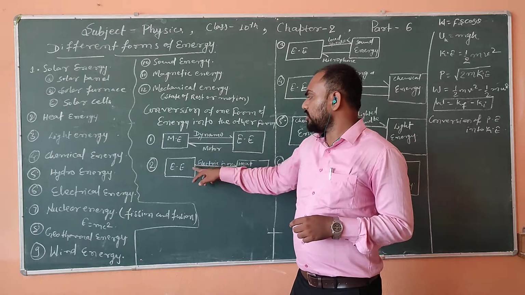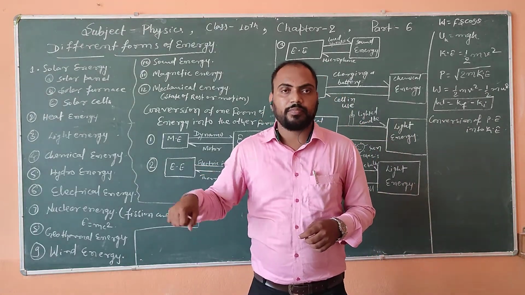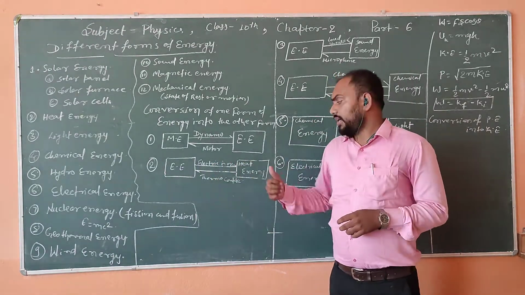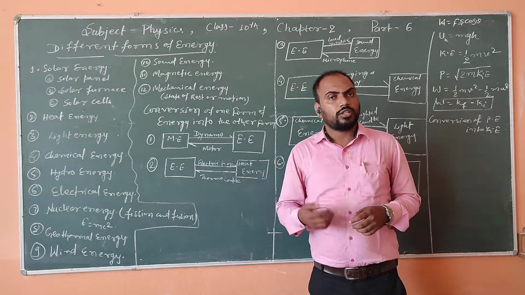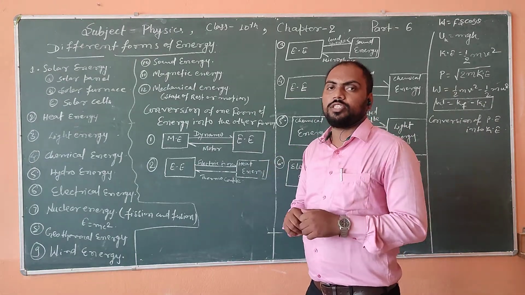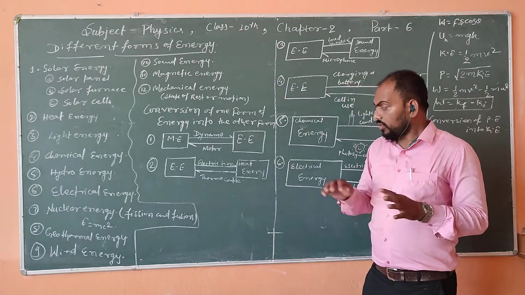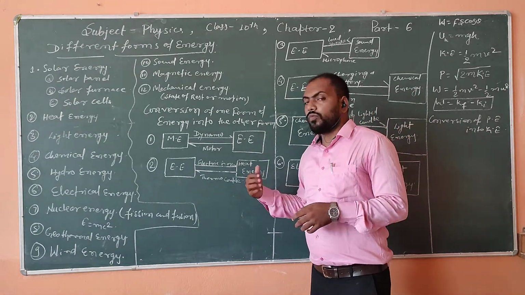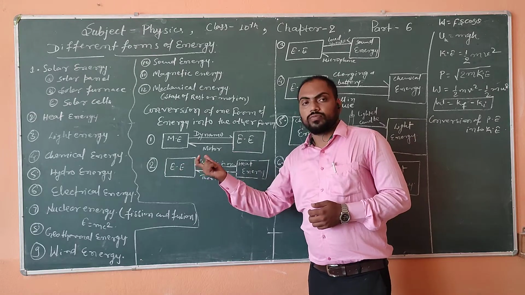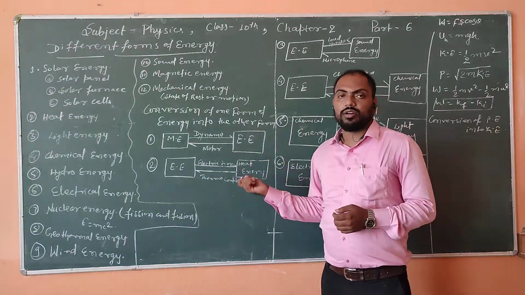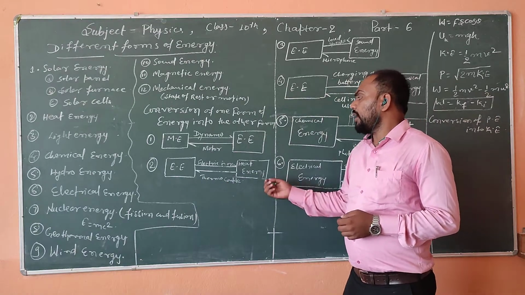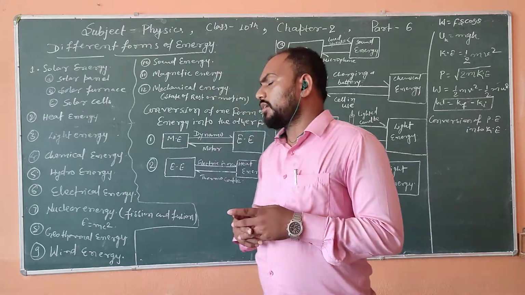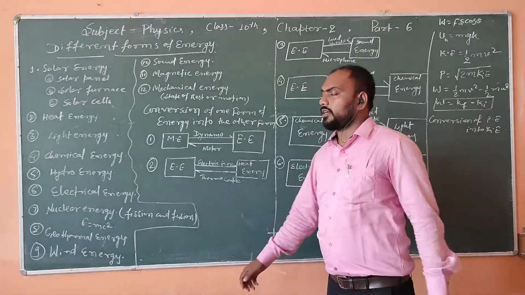Now electrical energy is converted into heat energy. Through an electric iron, which we use to press our clothes, we convert electrical energy into heat energy. You may also take an electric heater, which we use in the winter season to warm up our body. So by using an iron or heater we convert electrical energy into heat energy. And a thermocouple is a device like a cell which converts heat energy into electrical energy.